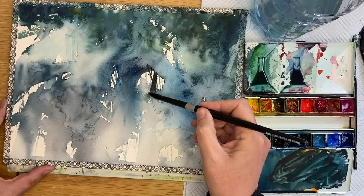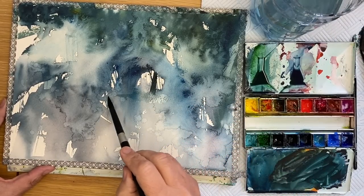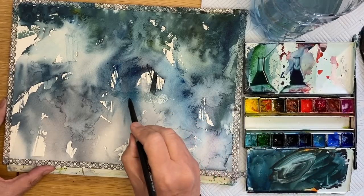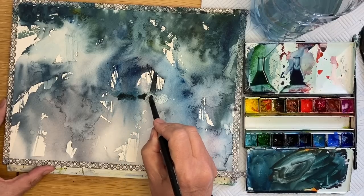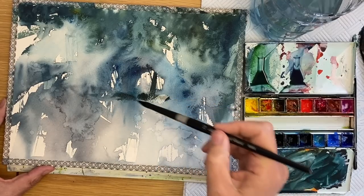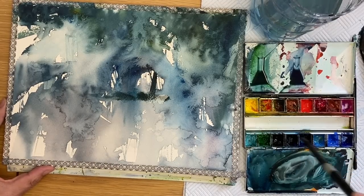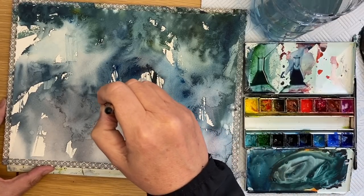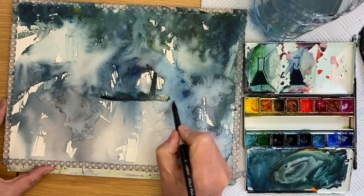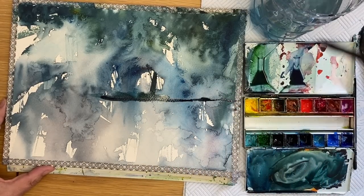So I'm trying to just build up something here. I can see lots of trees, and I'm just keeping it all really simple. So even when you're at this stage and you're making sense of it, your painting is evolving all the time. So just keep a very, very open mind. It might be tricky to do this, so maybe try this in your sketchbooks. It takes the pressure off. And you can just do a small painting to begin with, just to get the idea of it. Again, the most important thing is to keep an open mind.